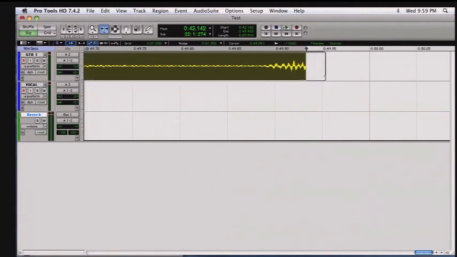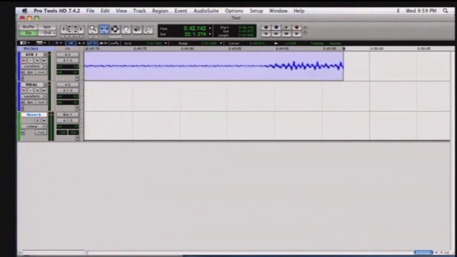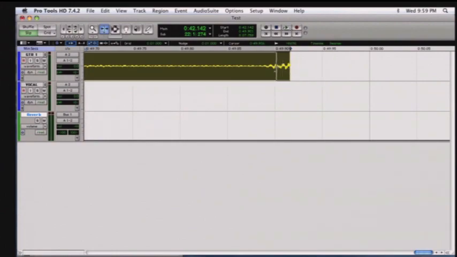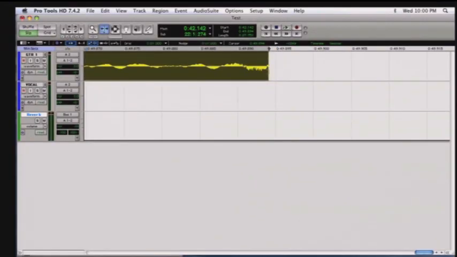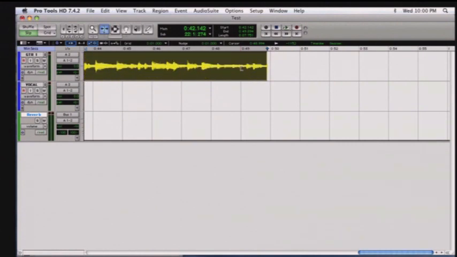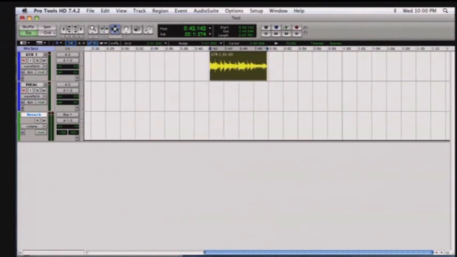If I move it forward, I'm bringing back the region. If I bring it back, I'm bringing back the region to the left. So I'm hiding basically what I recorded. So let's go to right around here. I'm showing an upswing in the cycle. So there's our upswing, our downswing on our cycles per second. That's how frequency is measured. So right around there. I'll zoom out, get my selector tool, and then press play. And that's a perfect loop. Hope that helps.